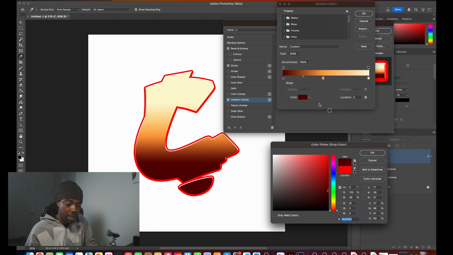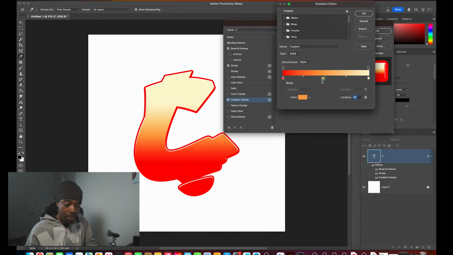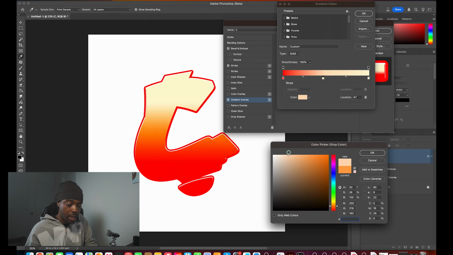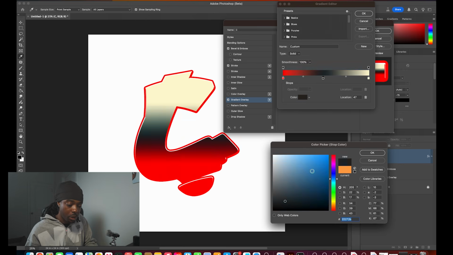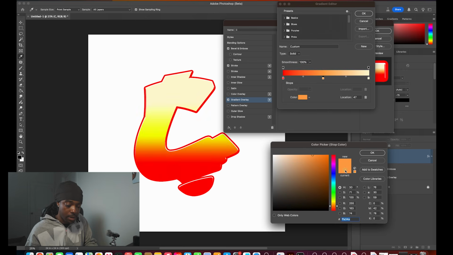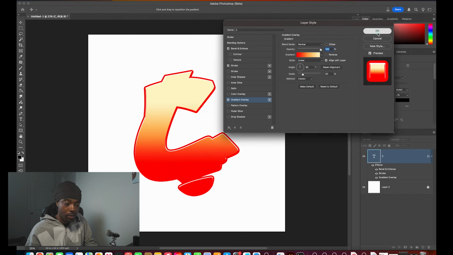So whatever we want this darkest color to be, for this, I want it to be that same red from our outer stroke. For this middle, I just have this peach orange kind of color selected, and that's going to be that middle part. So let's find that orange again, and that's going to be there. And then here at the top, I just have this really desaturated, pasty kind of yellow, not full white, because we want to keep the kind of red theme all the way up. So we'll just leave it at a nice pasty yellow, something like that. Okay, and I think that looks pretty good so far.